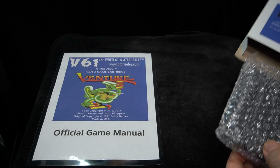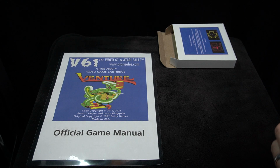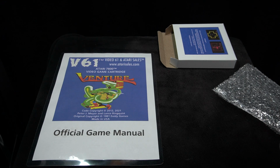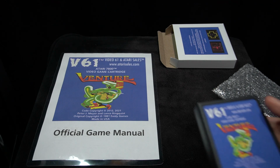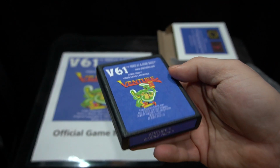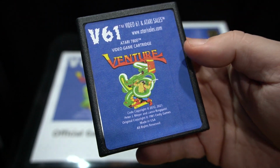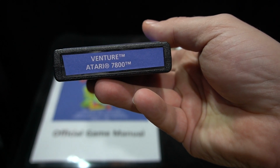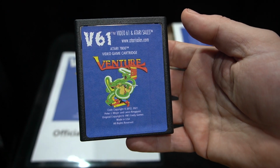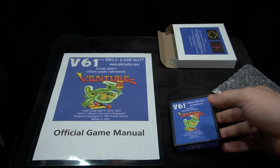You know, they really just offer a physical cartridge. Aesthetically, they're not going to be like Atari Age. For a little bit cheaper in price, they offer some different games, and definitely worth checking out. And so this cartridge is available by email only, so you have to email the company and they'll get back to you. But anyways, here is the cartridge, and it comes with like a laminated instruction manual. Found that kind of interesting, but it does the job.